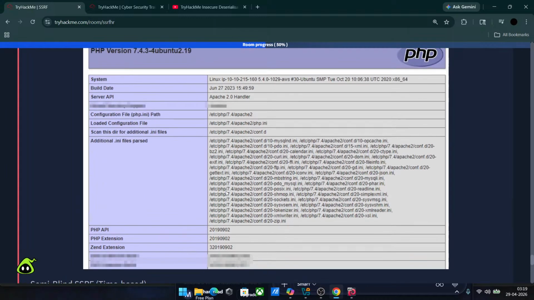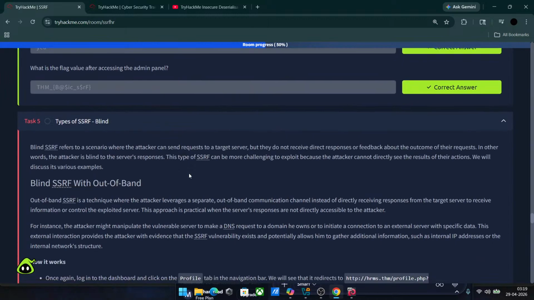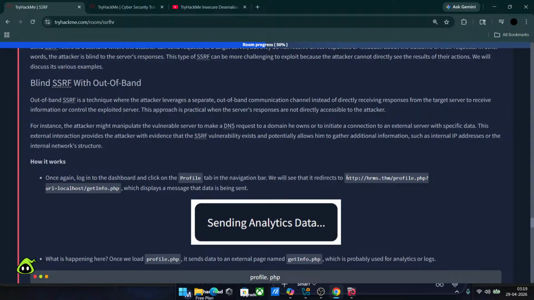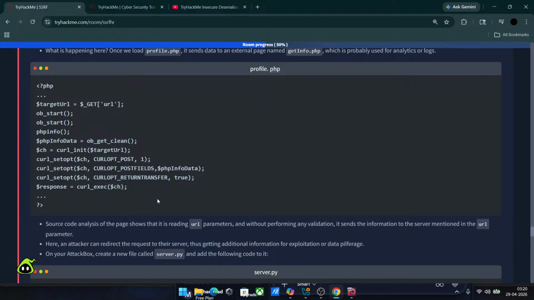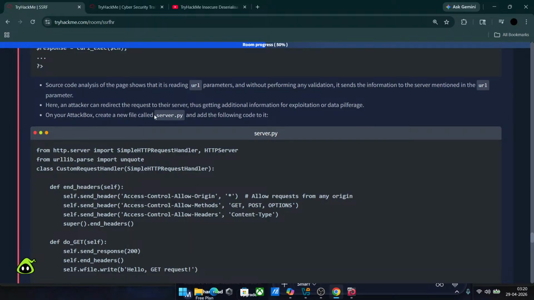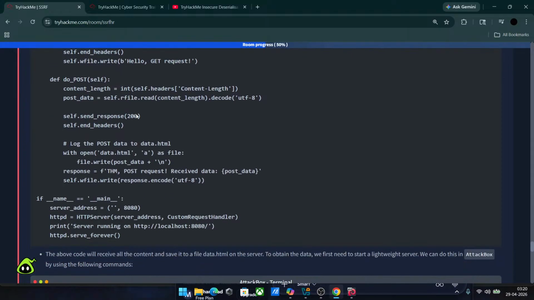So how did we get it? Let's see. First we found this, which was saving everything into getinfo.php. Then we created a server.py, this one. If you know the code, then you are good to go. Just read it.